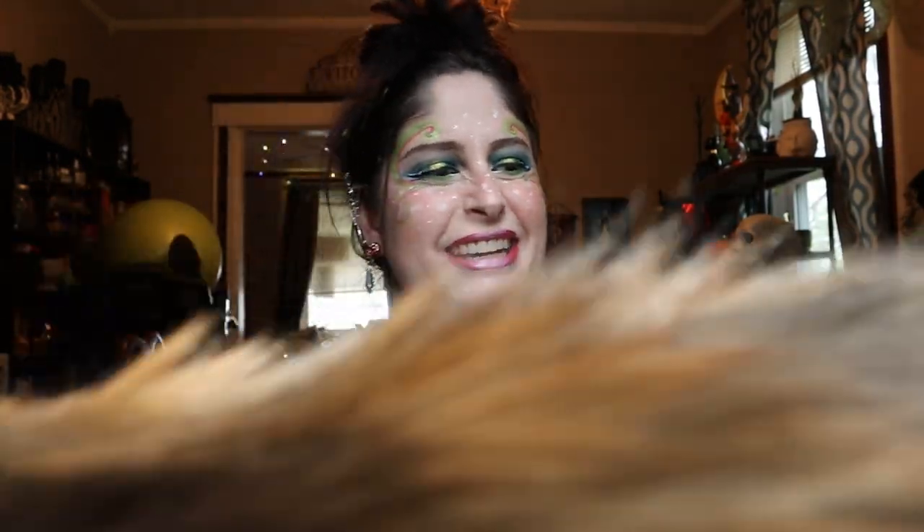I added the blush and the dots thinking I'd do a mushroom look, but then I was like I just look sunburned with white freckles. So I added those swirls and my little ear accessories, so it's like a whole fairy elf woodland creature vibe. I got my little willow stick — I feel like I'm just that forest nymph that collects little pieces of trees and plants as her trinkets.